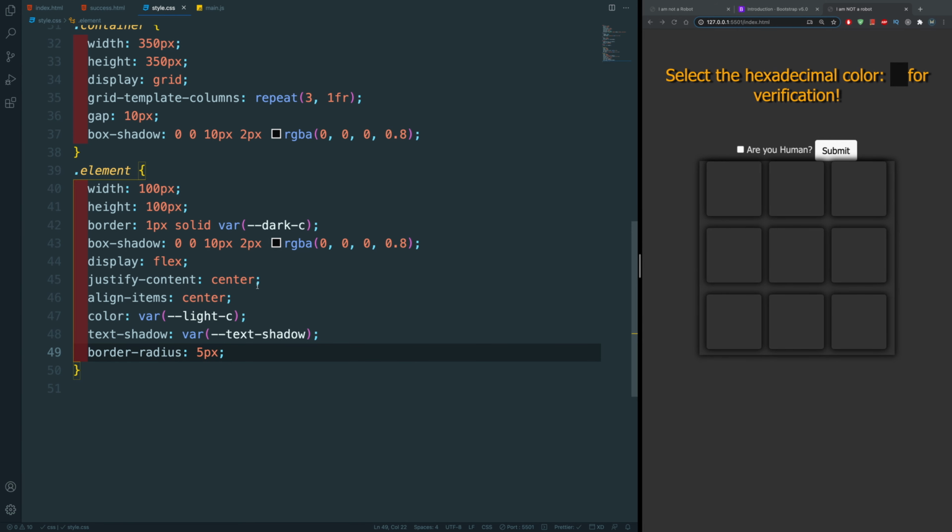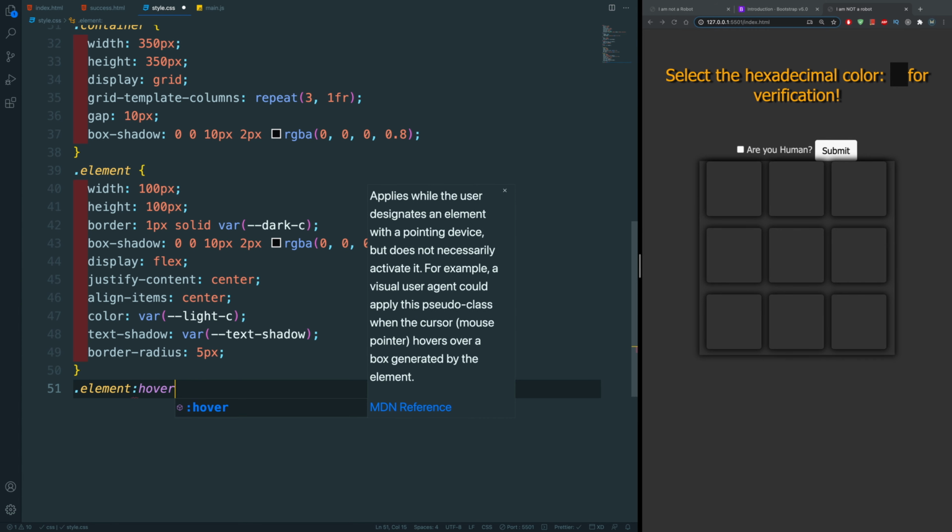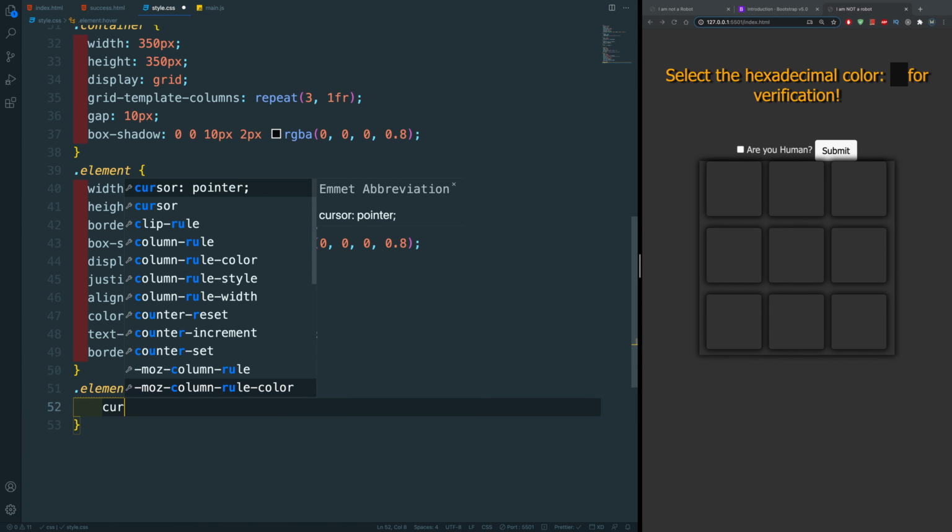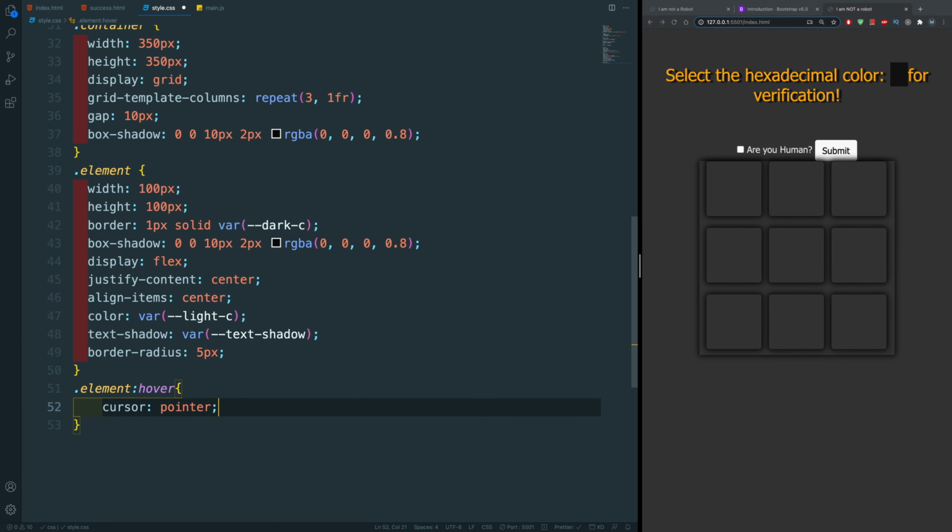Now all we need to do is to have a hover effect when we go over them. So let's take the class of element, and let's say that when we hover over them, then the cursor should be pointer.